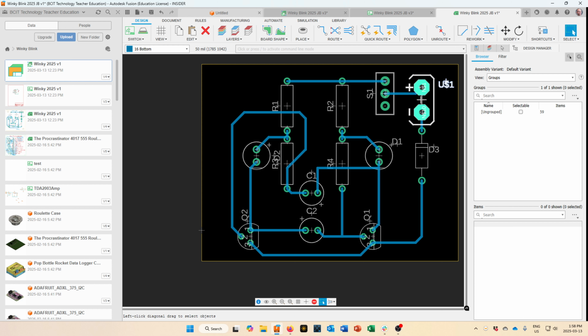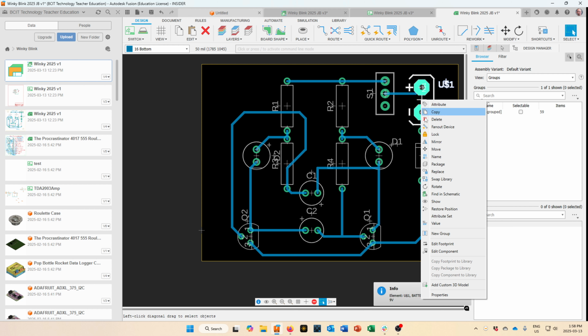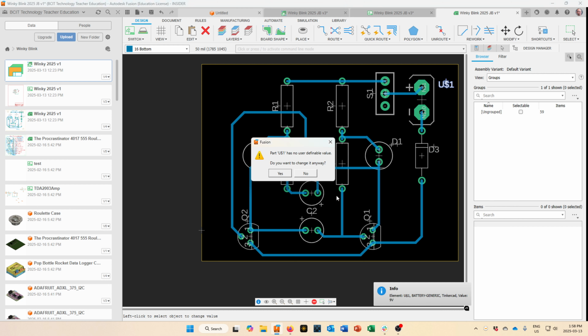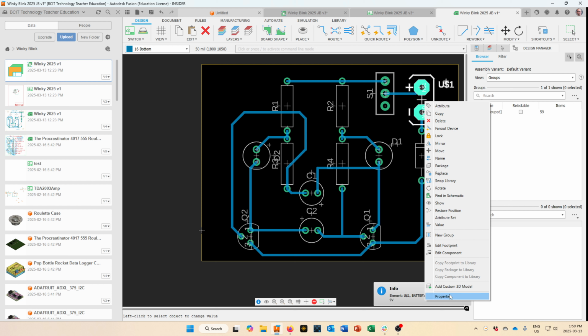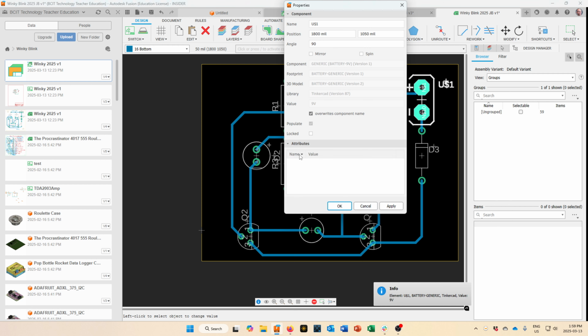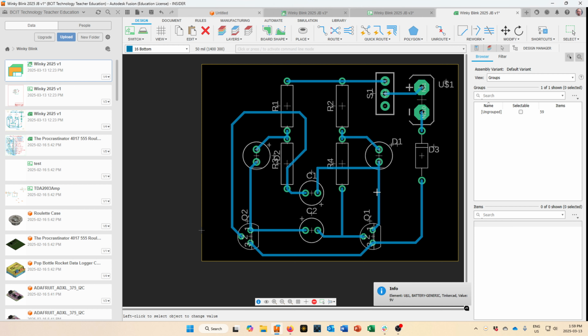Now for the battery, I might also want to say, that's got a value. I'm going to say yes. Okay, 9 volt. Oh, I want to show that properties. Oh, I wanted to show it, but anyway, I'll worry about that later on. There is a way to get it to show that value so that we can say that it's a 9 volt battery. Switch 1, let me hit escape. Keeps giving me that annoying bling. I'm going to put it right there.